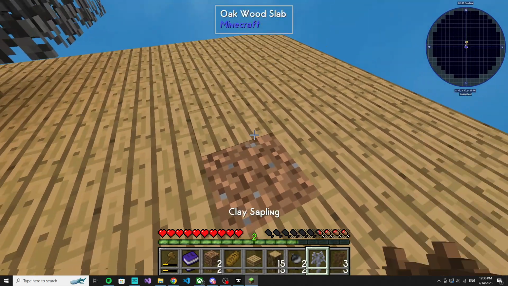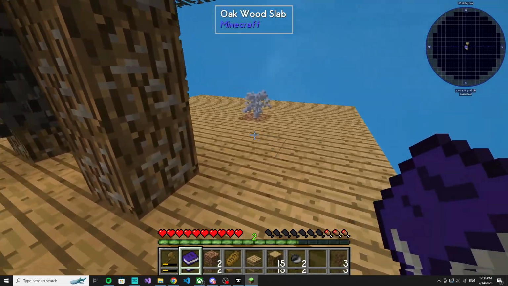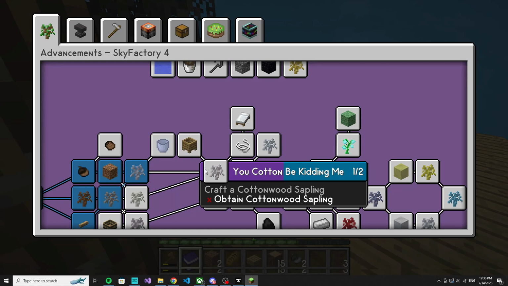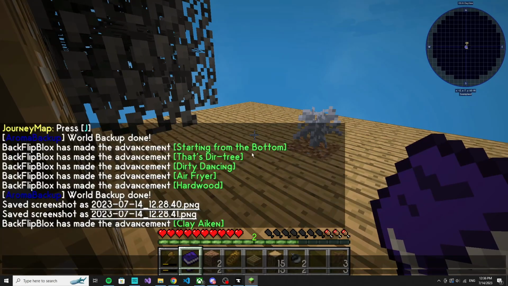Let's just find the clay sapling. Plant it there. Alright. So, okay. Now I need cottonwood, right? Cottonwood. Okay, so I need a bucket. And then I need a cauldron. So how do I actually make a cottonwood?